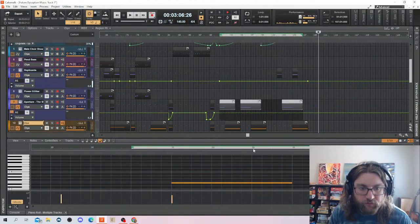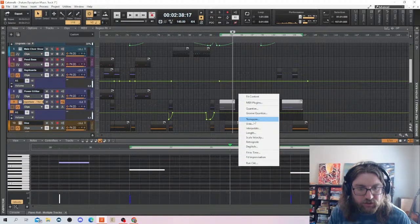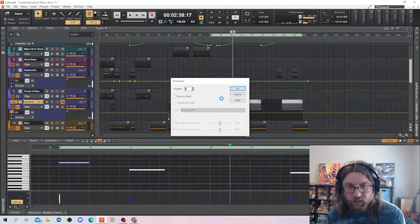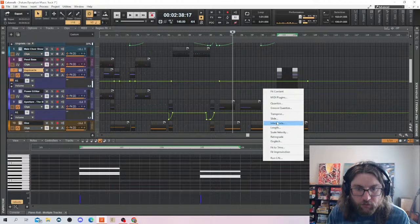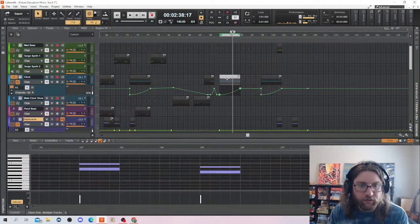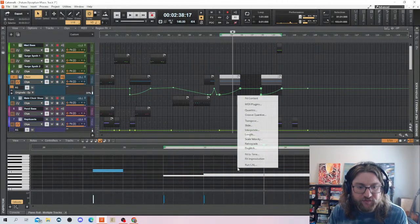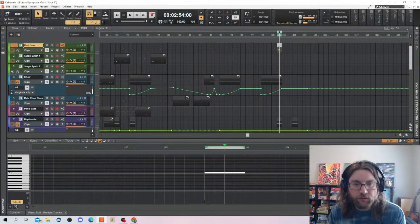And then grab all of you. The nice thing is, because I'm not really in a scale, I'm just putting in these clusters, I don't have to worry about it. As long as I shift them all a roughly equal amount, it'll have an equal outcome in terms of dissonance. It'll be the same amount of dissonance as before. So that's kind of nice.